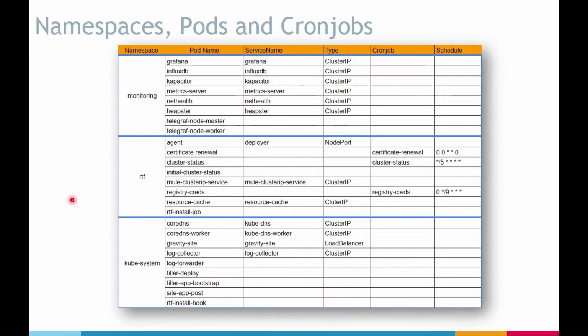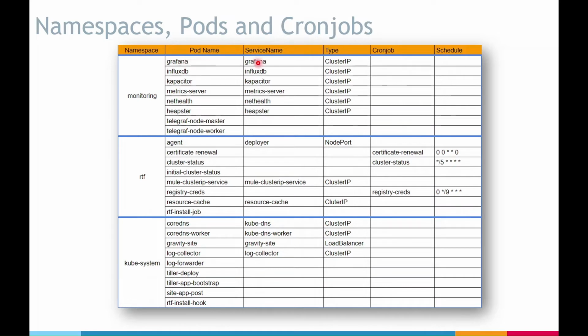So here's the slide that has namespaces, pods, and cron jobs all put in a single frame. This would help you to summarize what we have seen from the namespace, pods and cron jobs perspective. Basically there's a column with monitoring, RTF, kube-system, and all of these rows belong to monitoring, these to RTF and kube-system. So all the pods are listed.